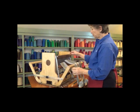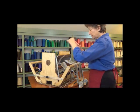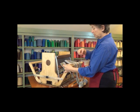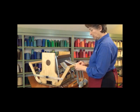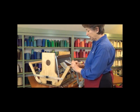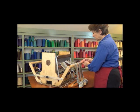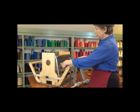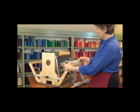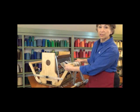Once the beater is in place, we want to tie the lease sticks to the front beam. I've got two ties and I'm just going to tie the back stick to the beam — not too tight, just enough to hold it in place. We'll be using these lease sticks to add a little tension to the warp as we put it on and to straighten things out as we go. We've got all of our threading cross in the lease sticks. Now we need to go around to the back of the loom and check that we have enough heddles and that everything is in the right place.